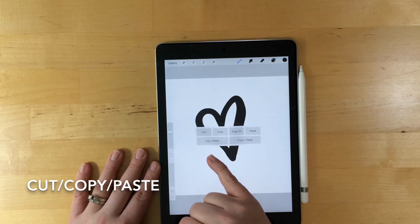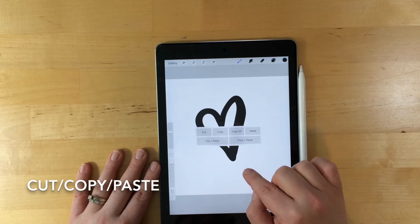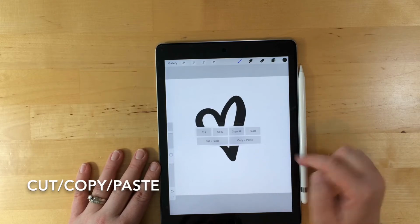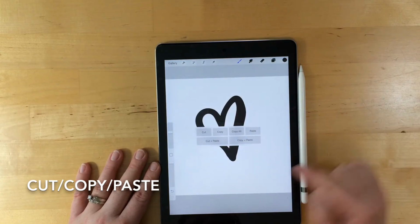If you cut and paste, it will remove your drawing and put it on a new layer. If you copy and paste, it will keep the drawing on this layer and add it to a new layer. So there will be 2 when you're copying and only 1 when you cut. Okay? Now if you want to exit out of this menu, you just tap anywhere on the screen.